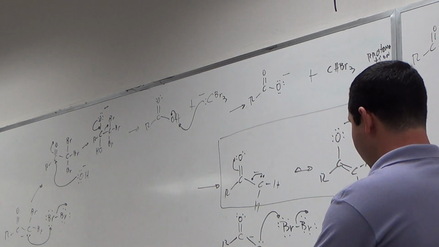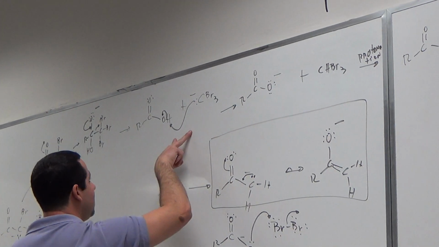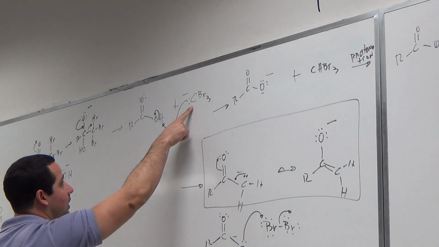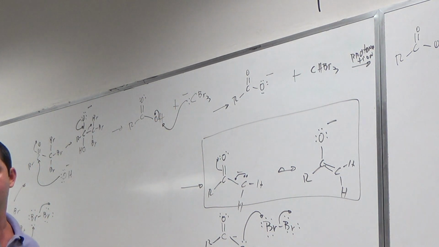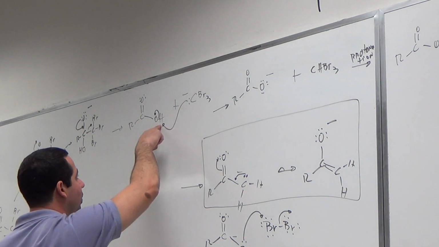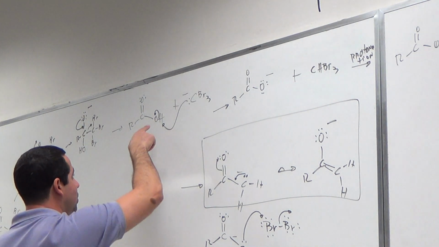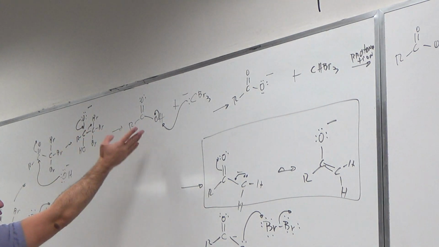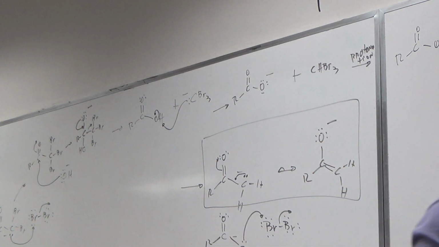But you are right. If you added a proton source at this step here, that would take it. But whenever you make this, it's going to take it from there. As long as you have this, it will immediately take it from here, so you always have this. And if you don't have this, then that means you have that. And if that leaves, then you never get the product.